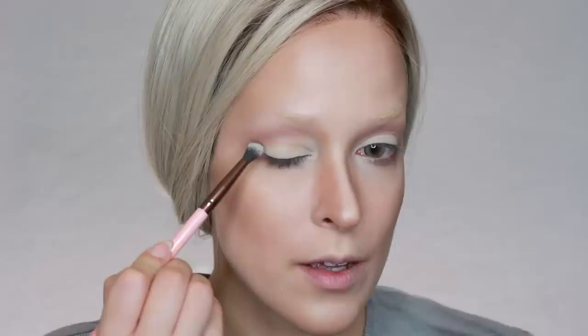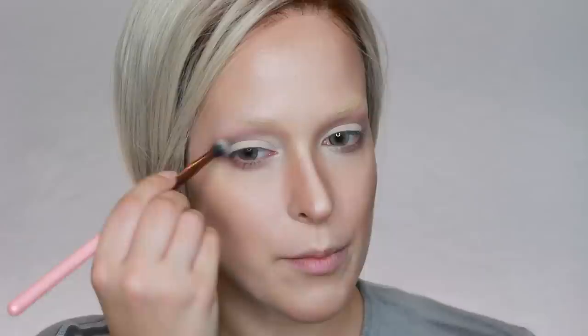I want this to be a very memorable look for you to wear to a party. Before filming I had turned on two heaters in the bedroom because I was freezing, and now I am like sweating so much because of the wig and the lights. I'm going to take the Luxie small tapered blending brush and dip into this color right here. I'm a little bit scared because it looks so dark, but let's do this. I'm going to start on the outer corner — it is very dark indeed, but it blends really beautifully into that transition color.